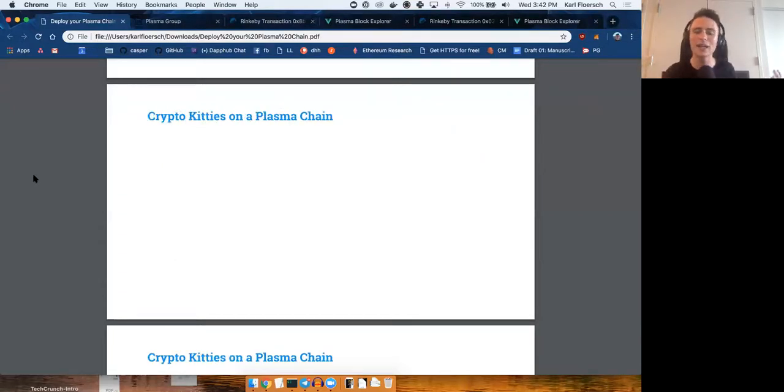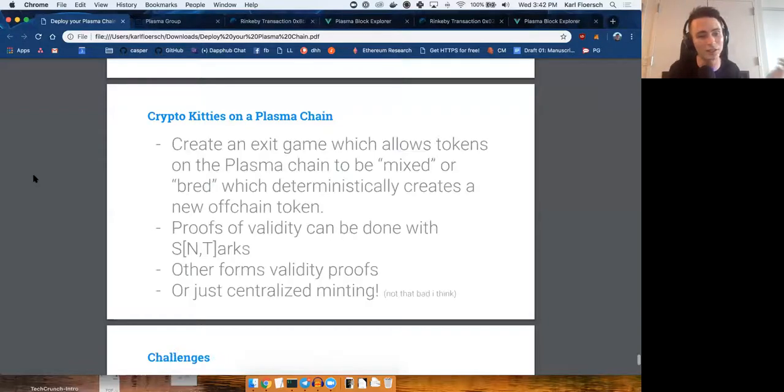Now, something that I often get asked is, is CryptoKitties possible on a Plasma chain? And there's a big caveat here, where it's like, okay, I haven't yet implemented it and I don't have a full specification for it. And so this is actually one of the questions: is Plasma the right solution for something like CryptoKitties? I believe that it is in fact possible. And this is not something that I actually knew how to do until pretty recently, or at least believed I knew how to do until pretty recently.